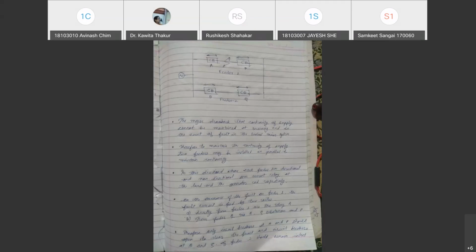Also, relay A will operate while relay B remains inoperative. It is because these relays have inverse time characteristics, and the current flowing in relay A is in excess of that flowing in relay B. Thus, with the opening of the circuit breakers at points A and P, only the faulty feeder one is isolated, and in this way the reliability of the supply to the load side is maintained.